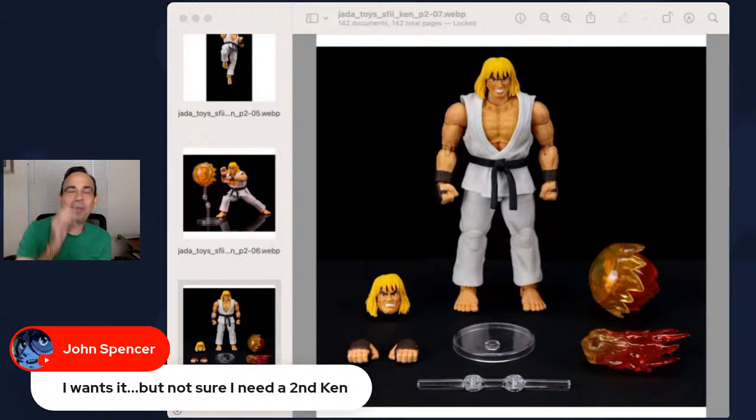Yeah, I still want to pick up, and at least yesterday when I looked, the Chun-Li and the Violent Ken are still on Jada Toys Next Level. And those would be fun to pick up. Legit, I talk a lot about this stuff. I like it all, but I really love Jada's stuff, and I feel like I should just support him like mad.